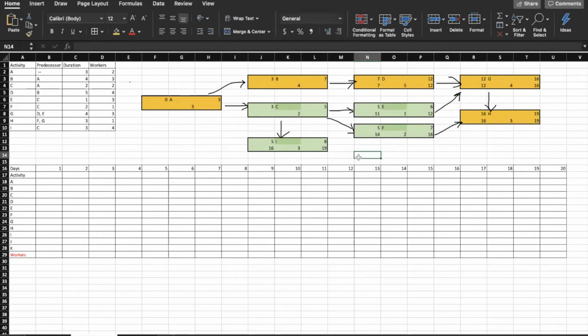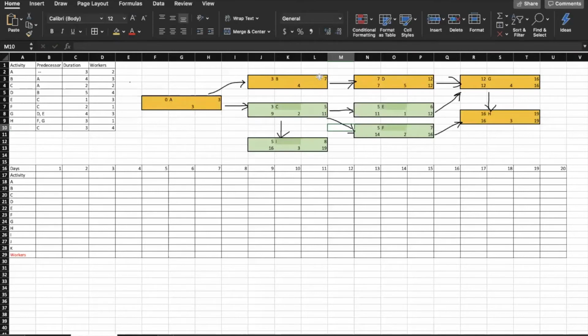16th day. So now if we look at C, we see that the latest C can be finished on is the 11th day because of E, and then the other just can start anytime later. So the 11th day for C to be finished, and that means that it can be started on the 9th.